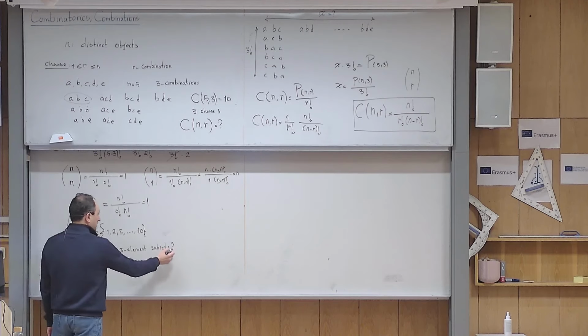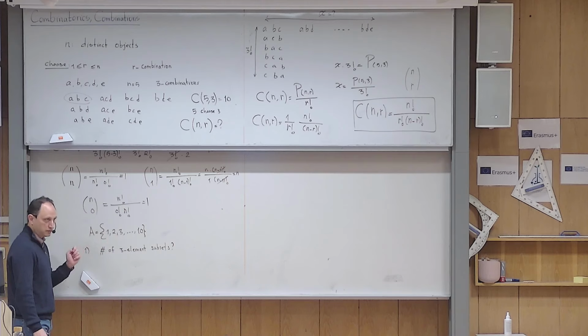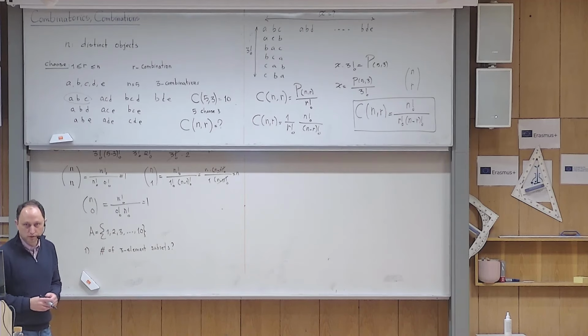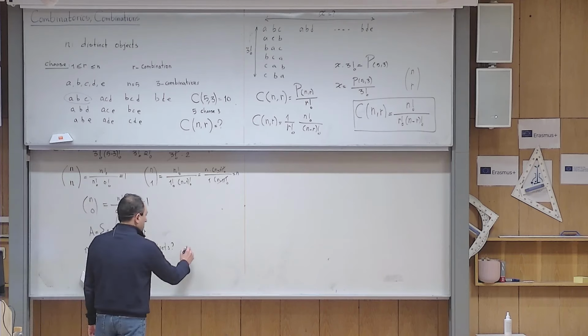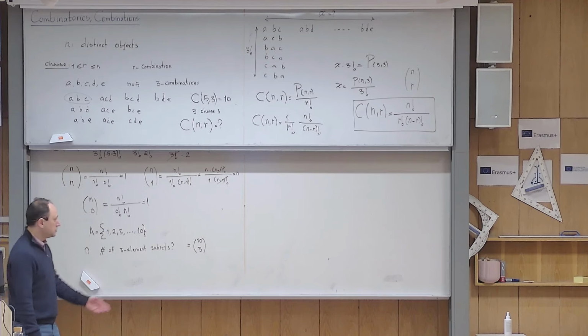So what is this? You see, you have 10 distinct objects. It is clear that to write a subset with 3 elements, you need to choose 3 of them. But because of your knowledge from set theory, you know that order doesn't matter. So when you want to choose and you know that order doesn't matter, that problem is not a permutation problem, it is a combination problem. So the answer to this is simply 10 choose 3.